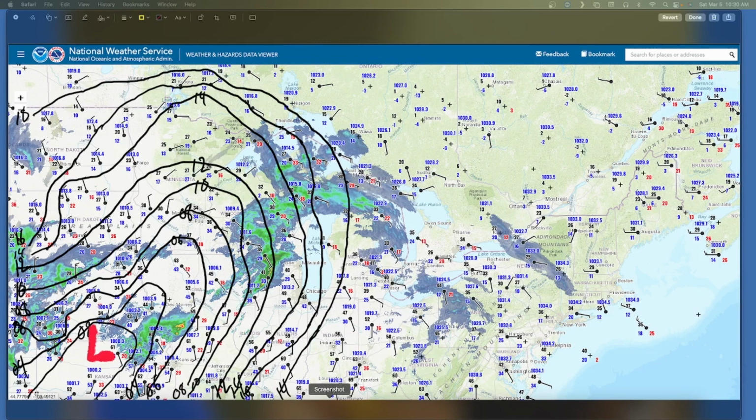Now that rises and falls as low pressure systems come in, or high pressure systems come in, and things like that. So I don't know why I put a 14 there. That's 18. 18, 16. There we go. Keep them marked so I know where I'm going here. Okay, 20 is the next one. So things should start to expand a bit on this. 20.